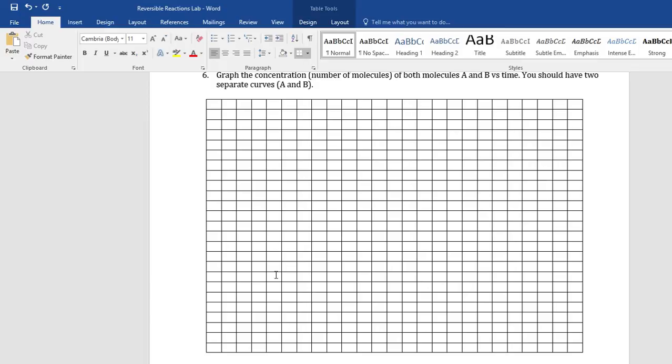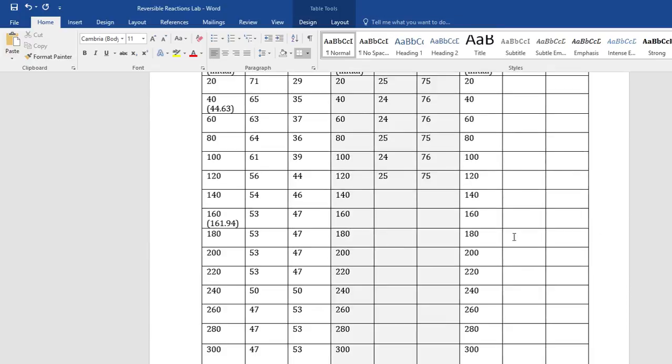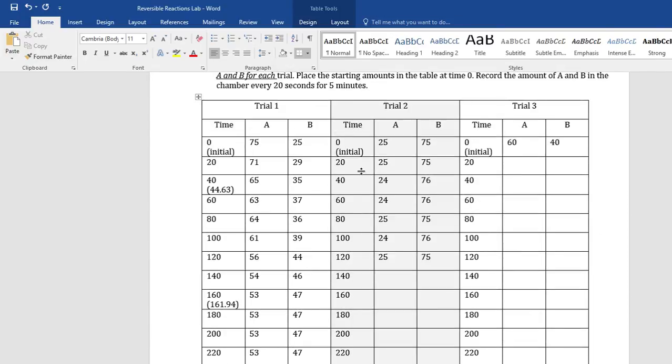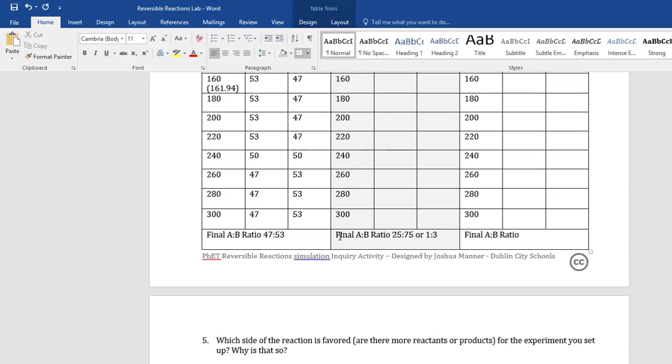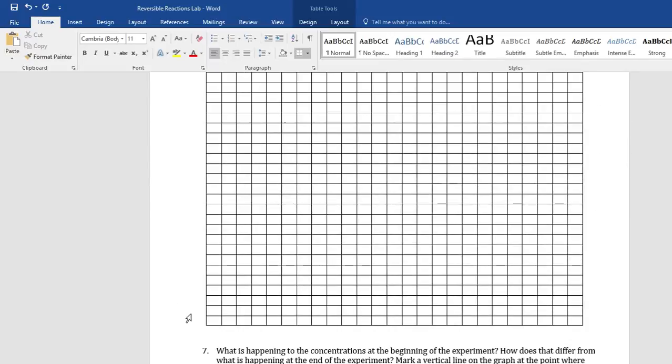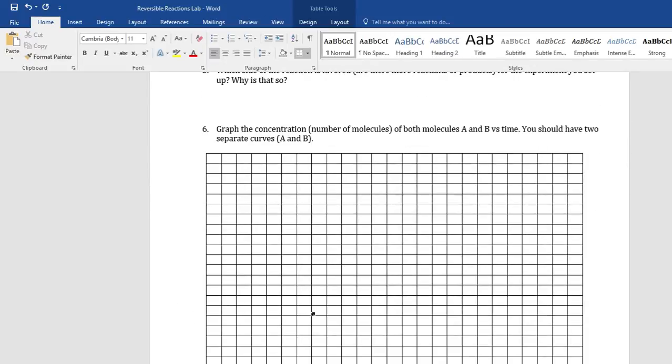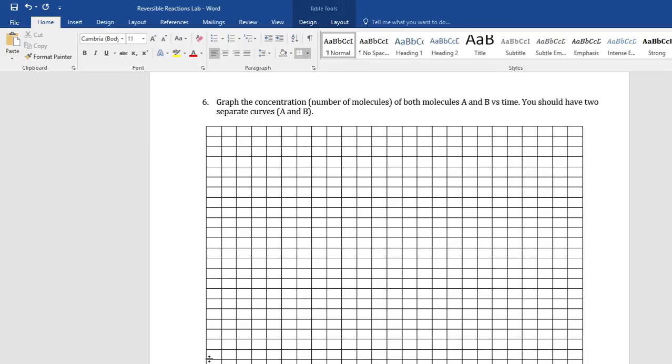All right, so you should graph this. You should get 2 lines. So just pick one of your trials to graph. Whichever trial, I would probably not do trial 2 since we are seeing that there's no real change. I'd do trial 1 or trial 3 with the current setup. And what we're going to be looking for is the equilibrium point. We're going to be looking at the point where they cross each other in the concentrations, or as we graph it, we should also be looking at places where pretty much change stops happening, where they're balanced out.